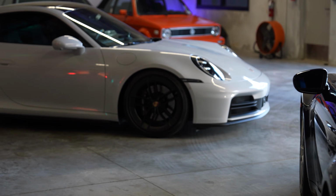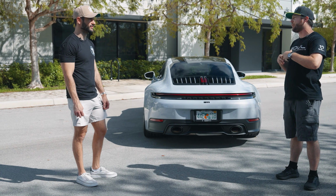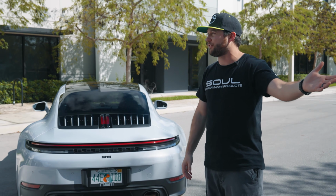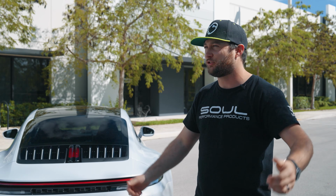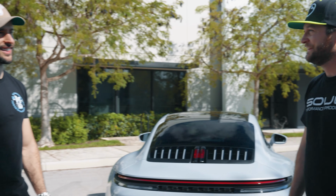more. It's becoming quieter in the cabin. It's becoming smoother of a ride quality. And it's like, great touring car, no problem driving cross country and not getting worn out. That's great. But I want something to kick my ass. Yeah, me too. This doesn't kick my ass. It doesn't. No. It doesn't.